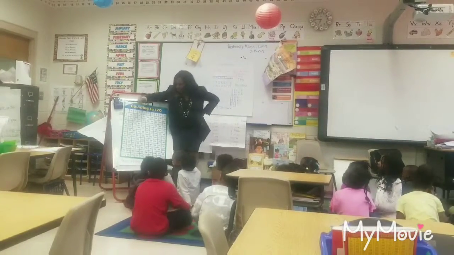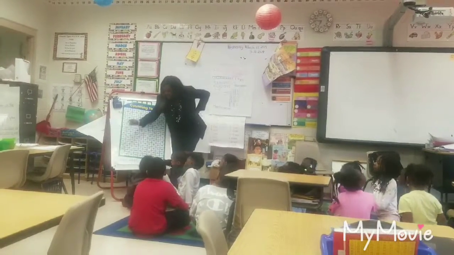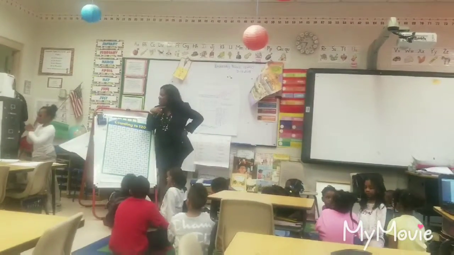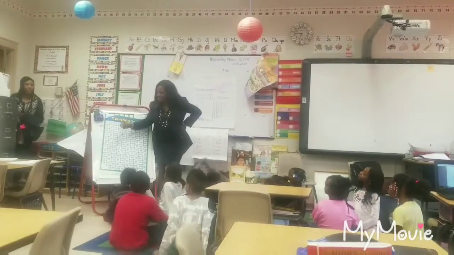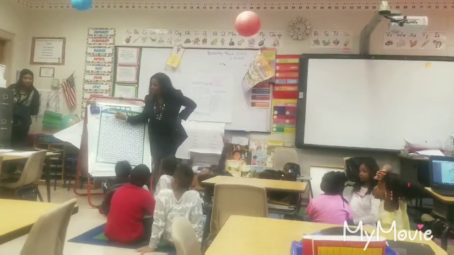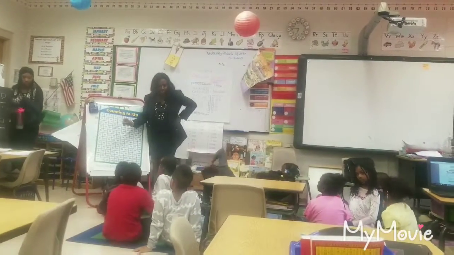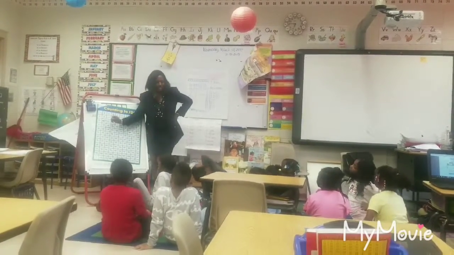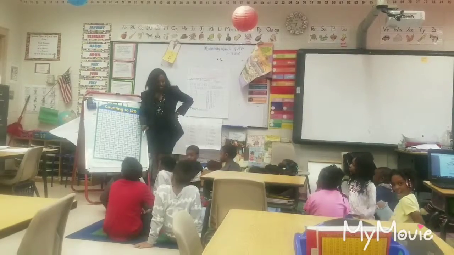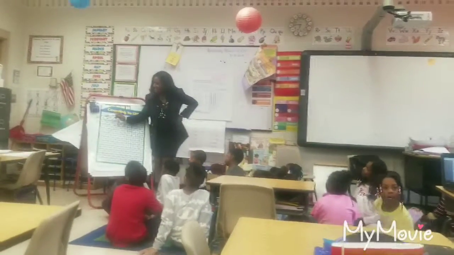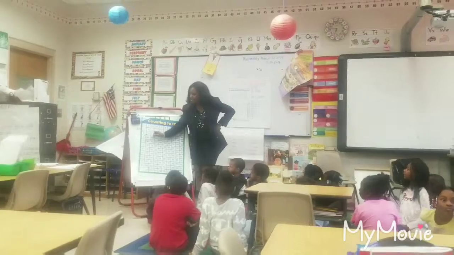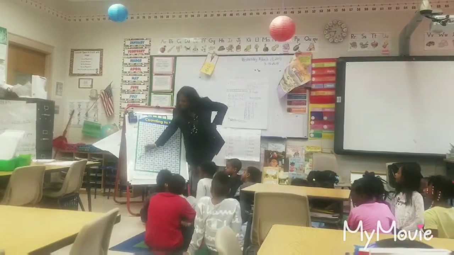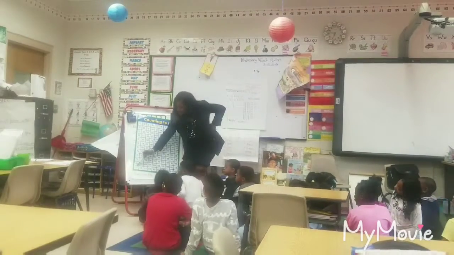2, 3, 1? Because how many rows? This is 111. Okay, let's answer Christian's question. He wants to know about 111. With 111, how many tens are we going to go down? Who can tell me how many tens we go down the column to get to 111? How many tens do we add to this one? Let's count. 10, 20, 30, 40, 50, 60, 70, 80, 90, 100, 111.